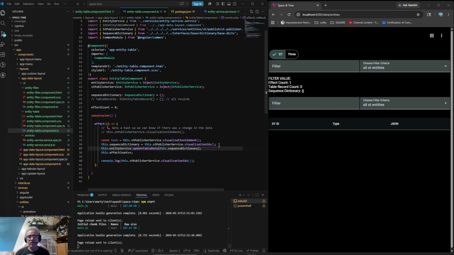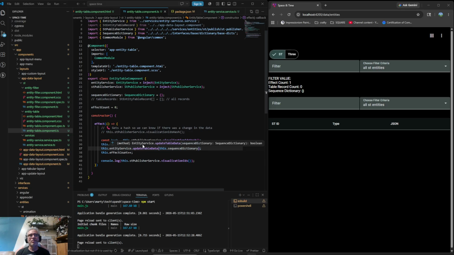And I don't know if that's just for me, thinking on my own, or if it's real. Who knows what's happening when it transpiles? Everything might just be all jammed together anyways. There's just no telling what that transpiled code looks like. But theoretically, anytime there's a change to the hash, it should then take the sequence dictionary and pass it to that.